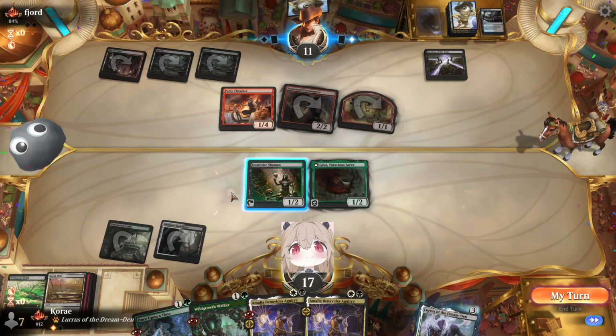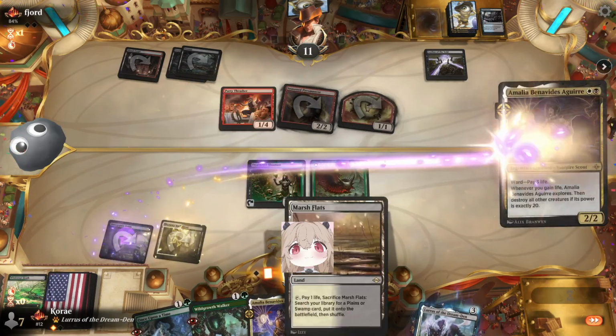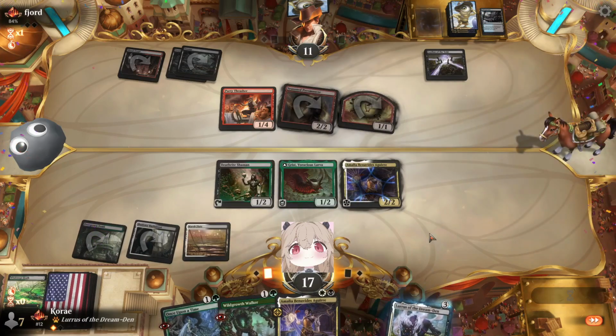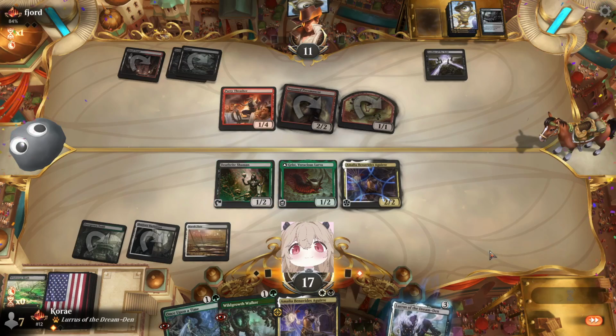This is if it goes into the graveyard from anywhere. Yeah, including like milling or whatever. We could play through that. It's not the end of the world. Marsh flats up. And we'll keep our stuff back.